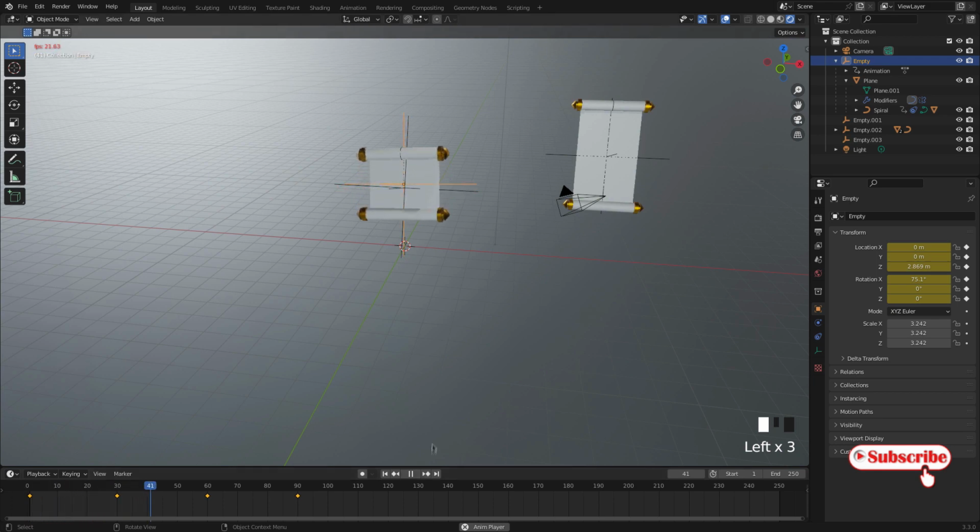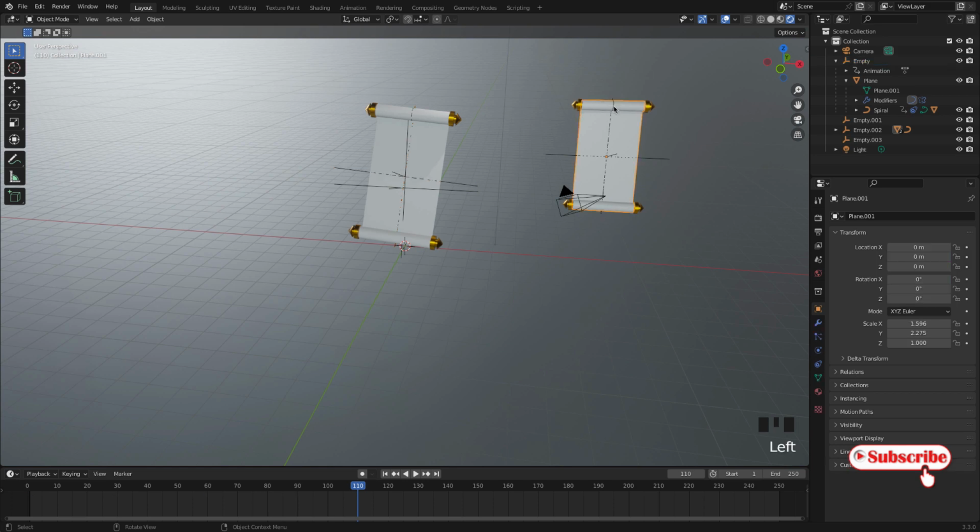Likewise, after this, in 110, do the same thing to this also. Click this empty.